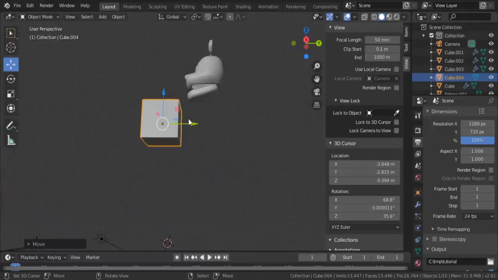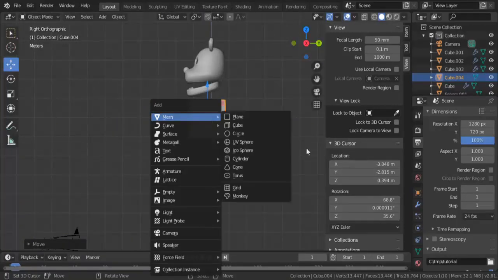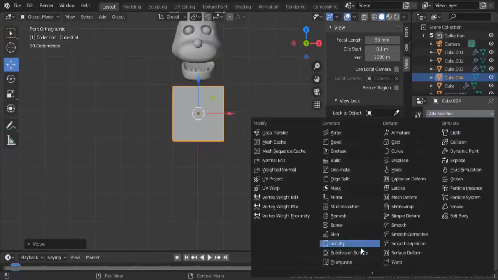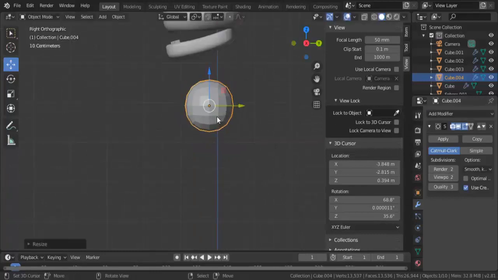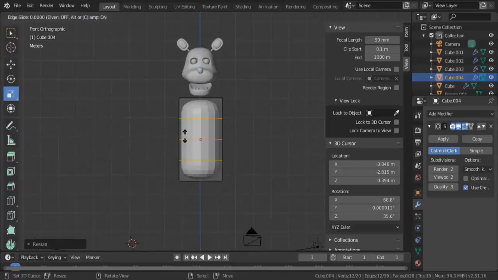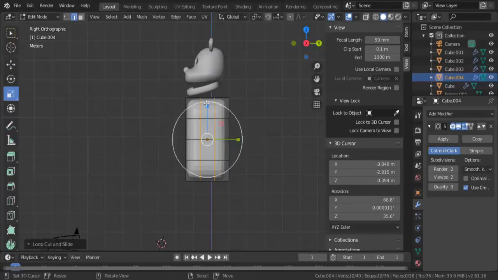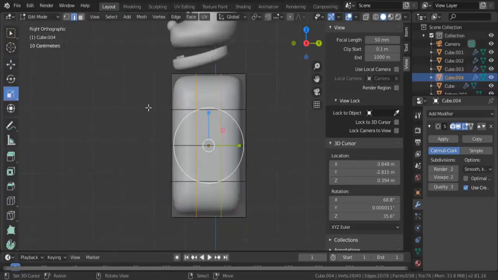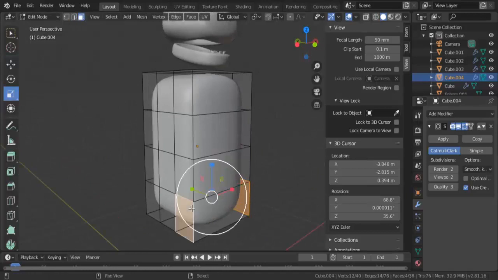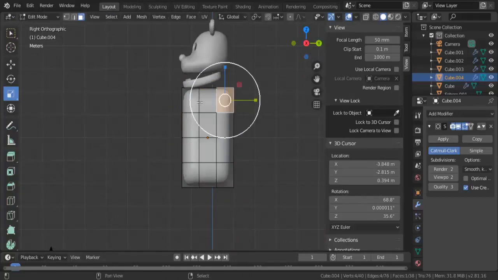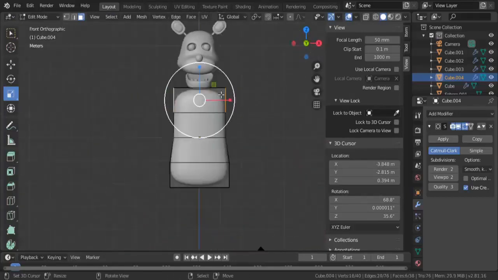So yeah, we're gonna do a little cube and move it here. Now, I'll tell you all the controls that you need to do by pressing Shift A for the shortcut or this. Okay. Now I will want this subdivided. There you go. Make it 2, and we're gonna shape it. Resize it like that, and Control R to make a loop cut. There you go, and loop cut right here, and he has a body shape. We're just gonna adjust it down. There you go. Now it's gonna be like a little fat boy.